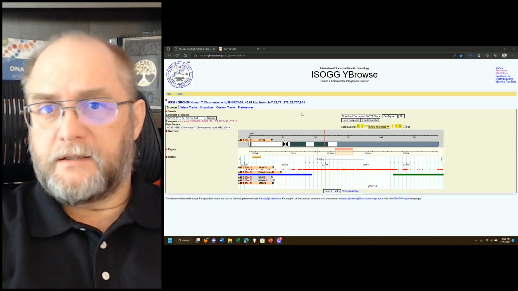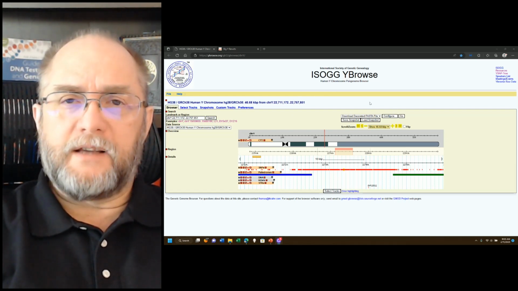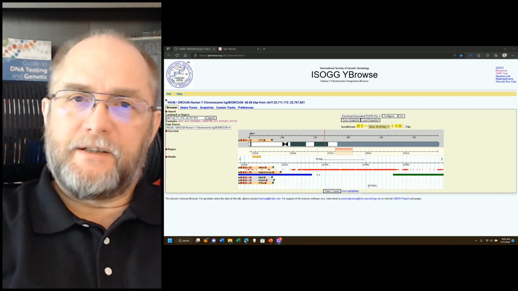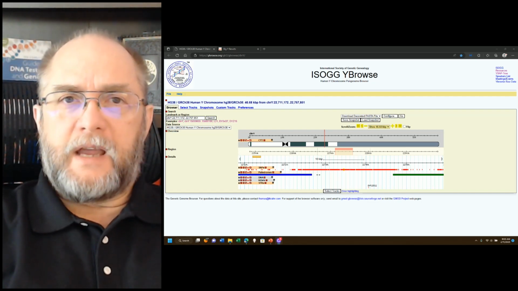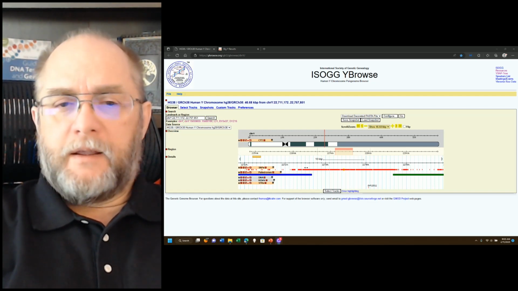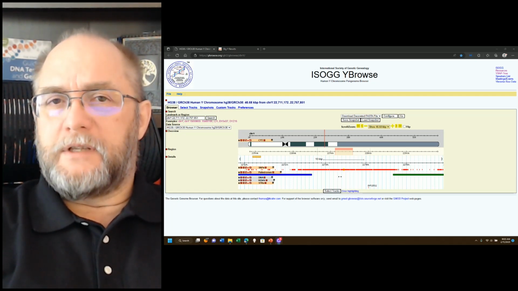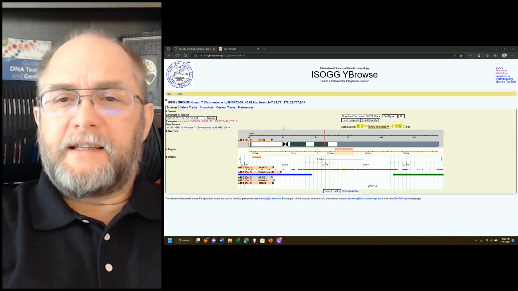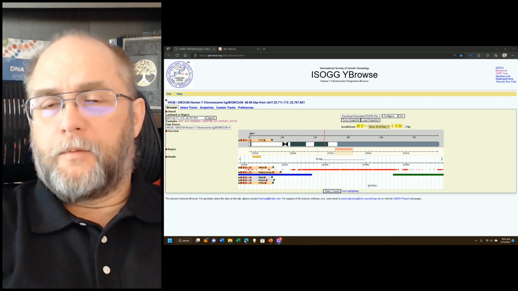Thomas, being a phylogeneticist and the one who posts this data for the ISOGG, noticed based on their discussion that the U3 region was missing. For those of us who do this as genetic genealogists, it is important to know that there is a gap, a section where a lot of SNPs are called and given names, and when they are given those names, they have a lot more likelihood to appear on the haplotree. Now, with that said, I want to shout out to Thomas for making the change on this ISOGG YBrowse.